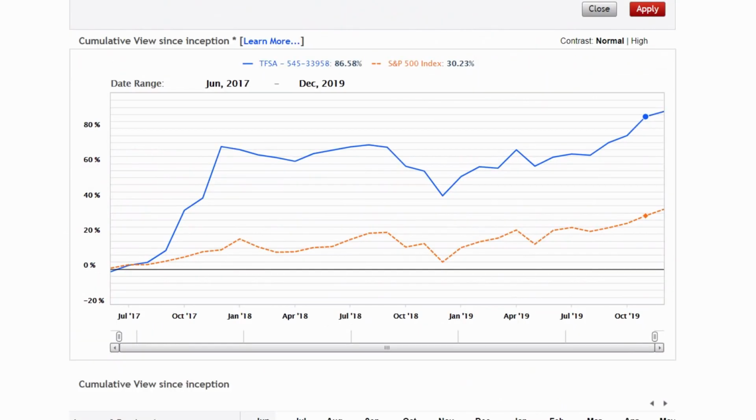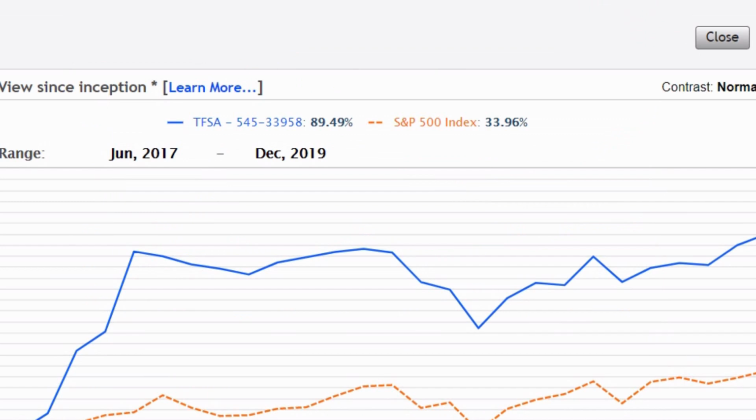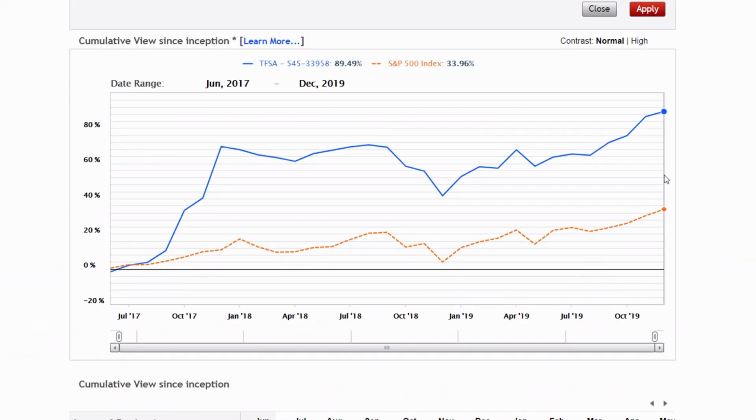Now, taking a look at the performance of this specific account, it's starting to mind boggle me just a little bit, considering this account isn't even 3 years old yet, and we're already seeing a rate of return of 89.49%, representing just around a 30% return a year. I don't know how to explain this, and it's something that I tend to overlook, but I think it's something to celebrate and share because it's a pretty incredible feat considering the short amount of time. But also remember, the markets have been doing insanely well, and you could pretty much throw anything at a dartboard and achieve some okay results.